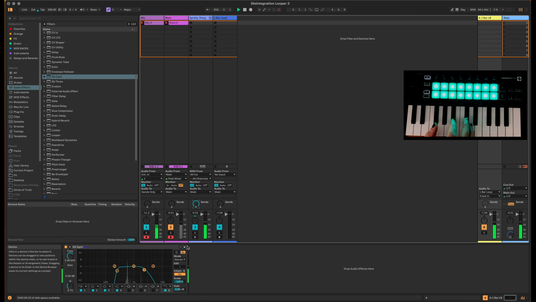Is that doing what I wanted to do? I felt like that stopped, and it shouldn't have stopped. We need to make sure that this send is, of course, also up. Otherwise, we don't get the infinity loop happening, of course. So now it's just repeating, and it's going to continue repeating, but slowly becoming more and more filtered.